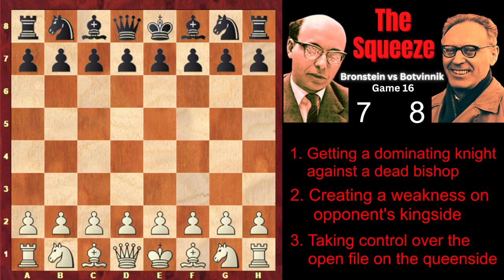In game 16 of the 1951 World Championship match, the world champion Mikhail Botvinnik gave a masterclass in chess strategy. By playing a slow, maneuvering game and blending deep positional ideas with waiting moves, he gradually decreased Bronstein's alertness, which led to a critical mistake by the challenger. This mistake let Botvinnik carry out advantageous exchanges and get a position with a dominating knight against a dead bishop.